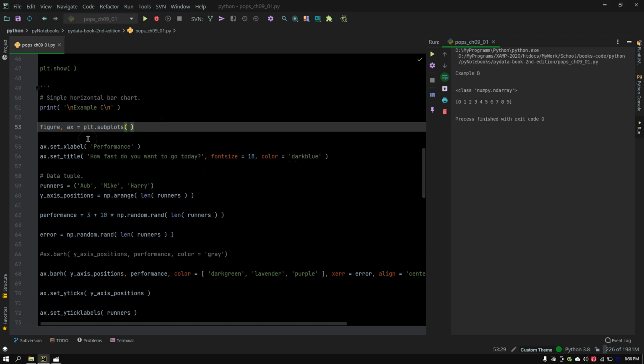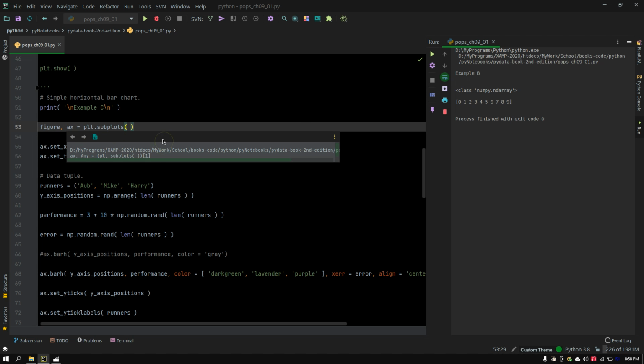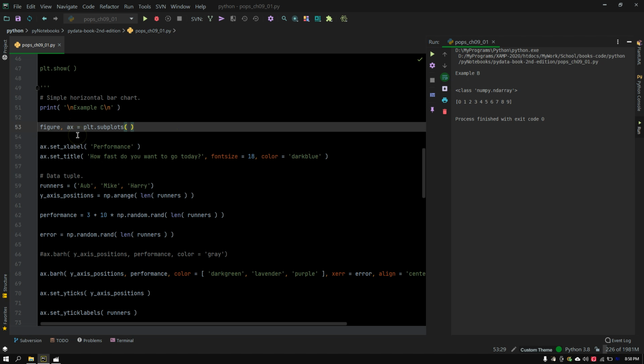We instantiate this. You can also instantiate the figure where the axis will be plotted. AX is for singular and AXS is for plural, but you can use plot subplots to do just one axis, one figure, one axis in the figure.